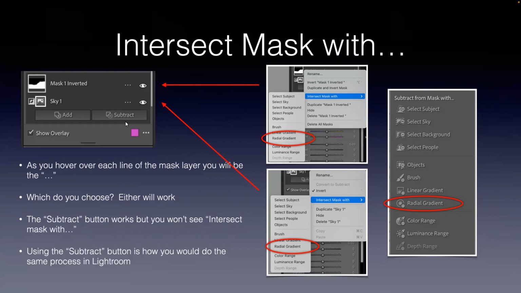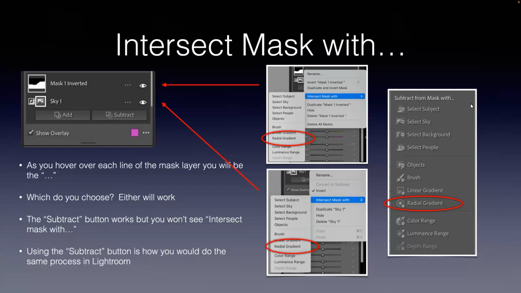Well, what you can do is select a radial gradient just like we did here. But once your mask is formed, you're going to go up and find that invert button, because otherwise it's going to subtract what's inside the radial, but we wanted to subtract what was outside the gradient. Did that make sense to you? So you can do it any of these three ways.